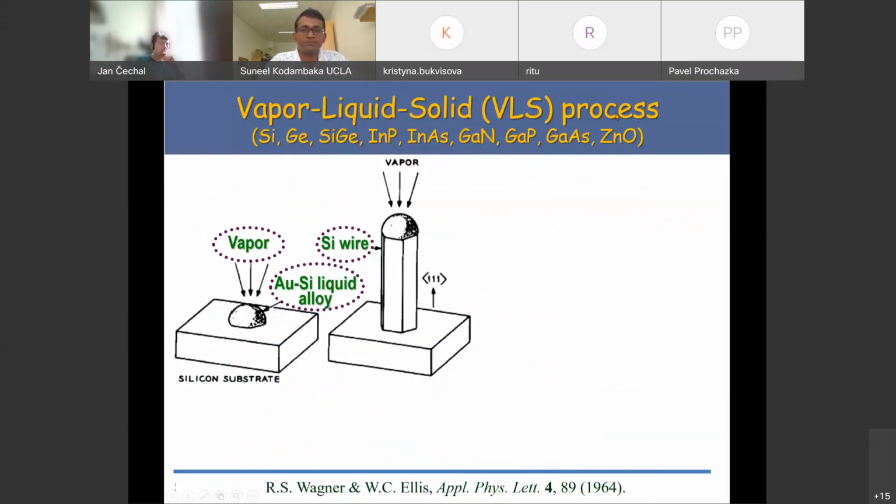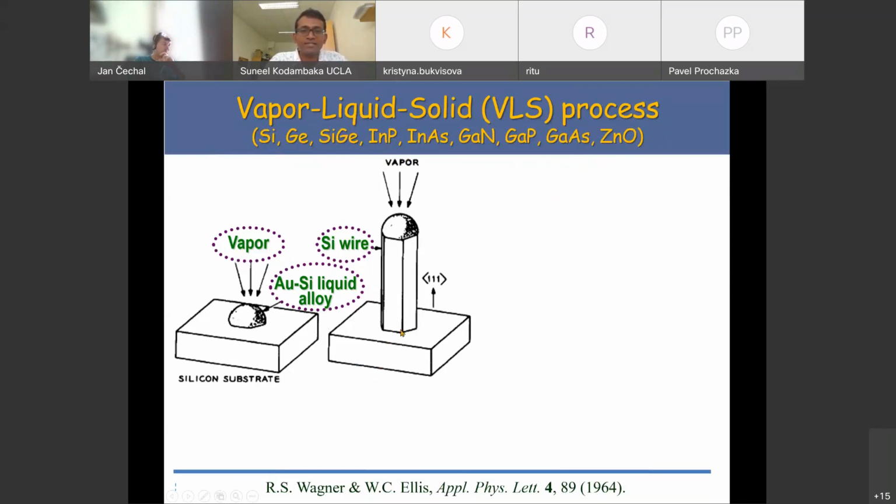Okay, so now let me come to the most commonly used technique that is referred to as the vapor liquid solid process. The literature dates back to the 1960s, but there are papers even before this that have observed nanowire growth. They were not referred to as VLS grown nanowires, because at that time there was significant debate on how these materials would form in this one-dimensional structure. A variety of materials have been grown: elemental materials, semiconductors, metals, compounds, oxides, nitrides, carbides. Pretty much any material that you can think of can be grown in the form of nanowires with the right kind of catalyst.